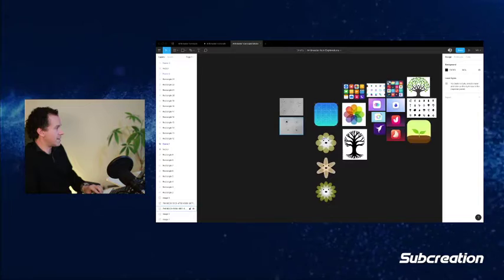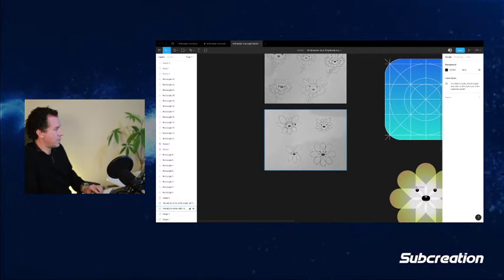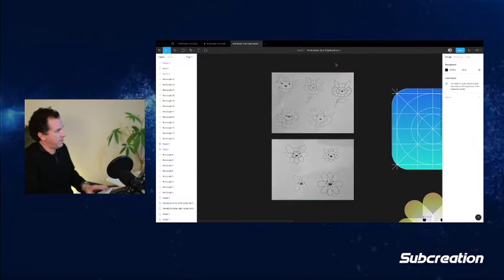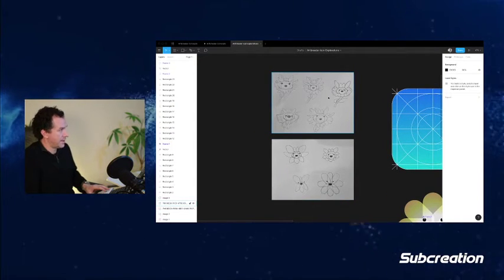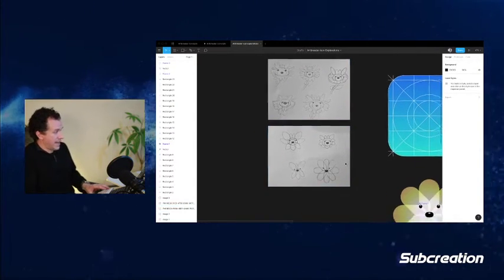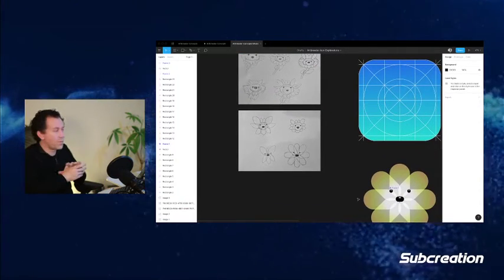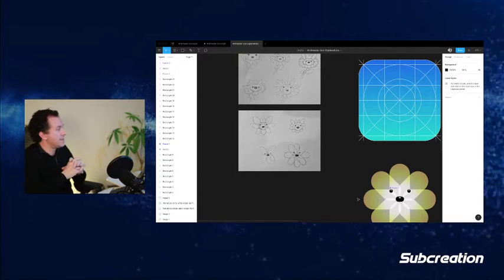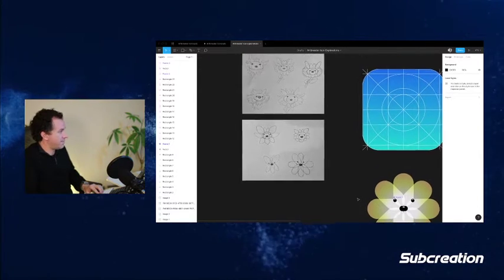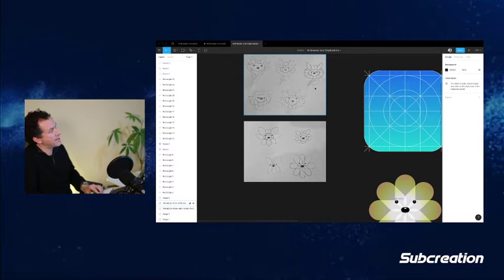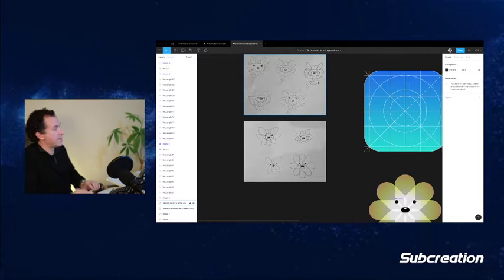And I would like to try one like this where the petals are different sizes, so we get a little bit more of the character from the dog flower. Actually, it isn't just radially symmetrical. If you look at the actual dog flower, it has ears, and that's kind of one thing that makes it interesting. And then also its petals.